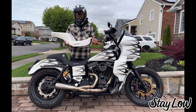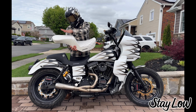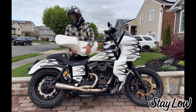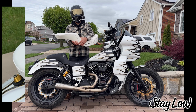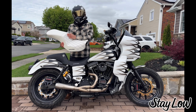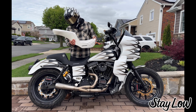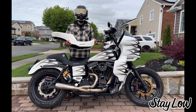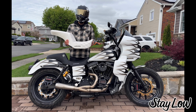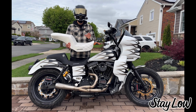So in terms of differences aesthetically, well, the biggest difference is obviously the passenger pavilion, right? So this seat has a significantly wider passenger pavilion than the SDC Pro does, right? So you're gonna notice that. It also does not have the gripper material on the back, so you'll notice that. You don't have that SDC labeling. The contour in the back is also a little bit different. So aesthetically, like I said, to the untrained eye, they both look like step-up seats, but at closer inspection, there are some pretty big differences between them aesthetically.